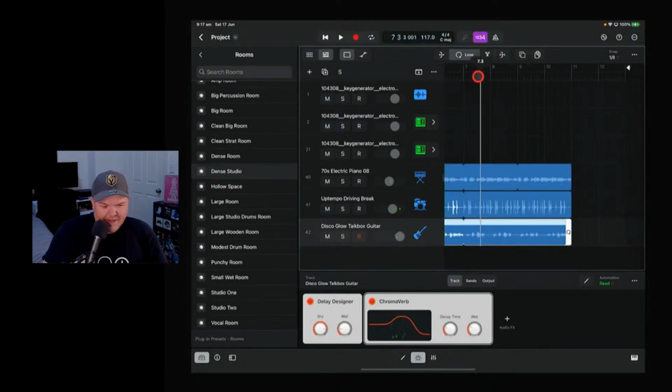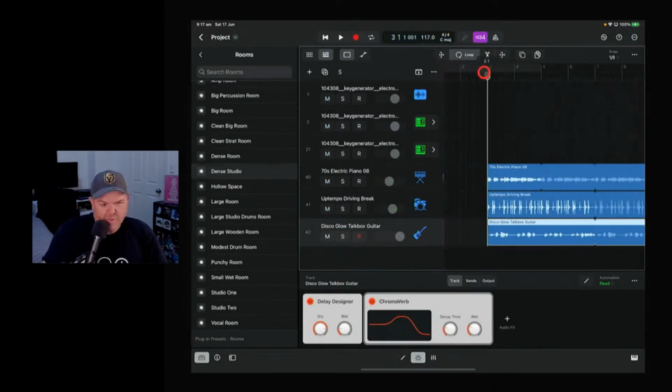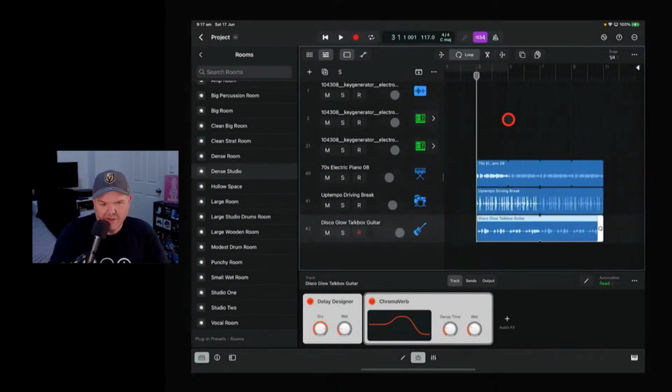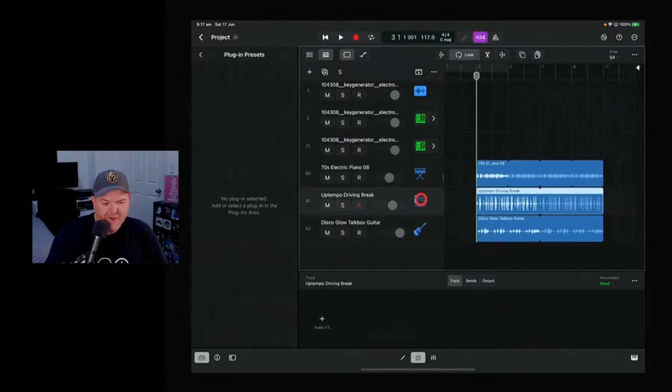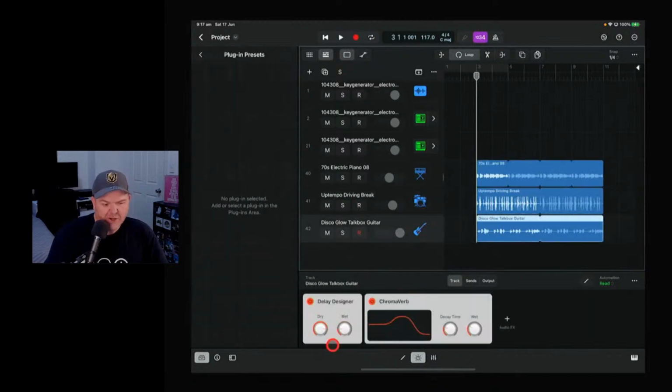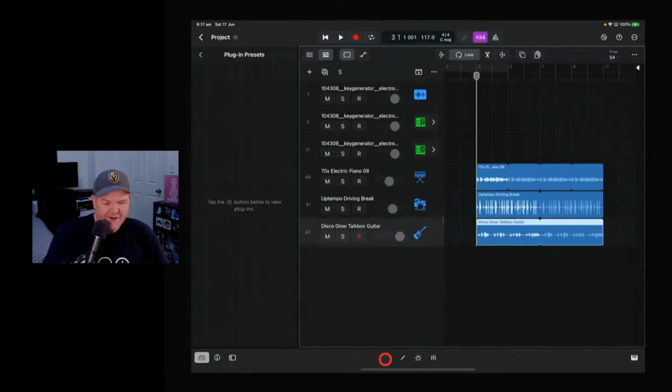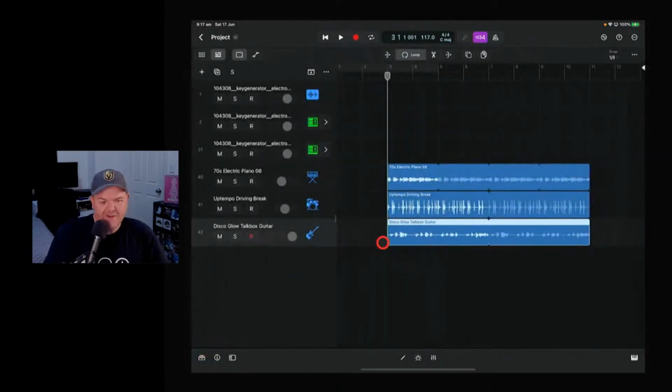Yeah, I like it. And the other thing we could do, which we probably won't cover today because it's a little bit of a next level of complexity thing, is use things like sends and aux buses to create one place. So if you wanted to have all these tracks and then send them all into a similar sort of space with delay and reverb like we've done there, what you can do is actually create those as an aux track and then send little bits of these tracks. That's a next level kind of thing that, again, don't worry too much about if you haven't already started with.